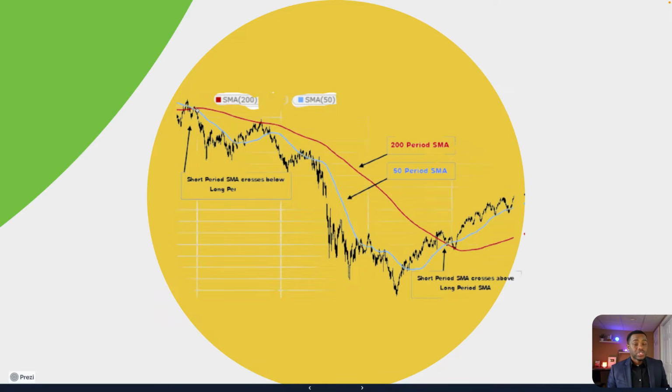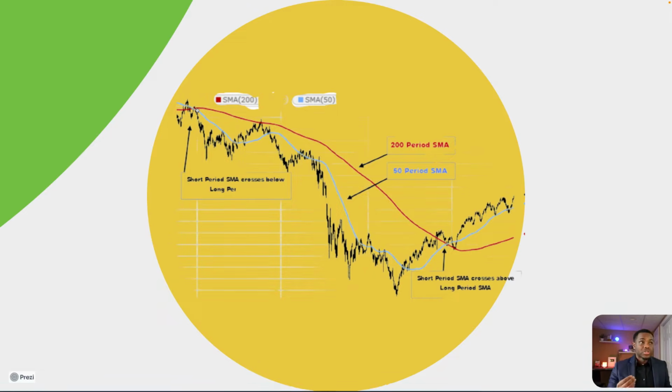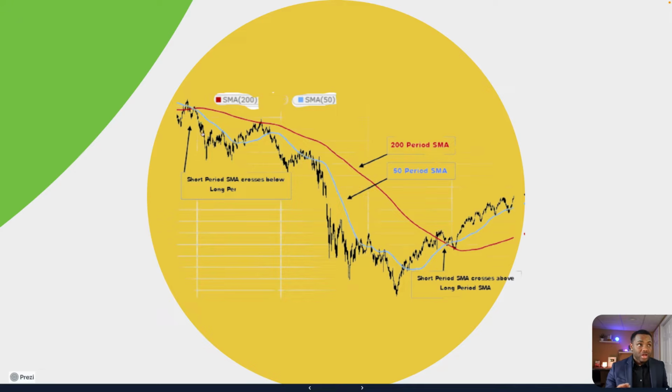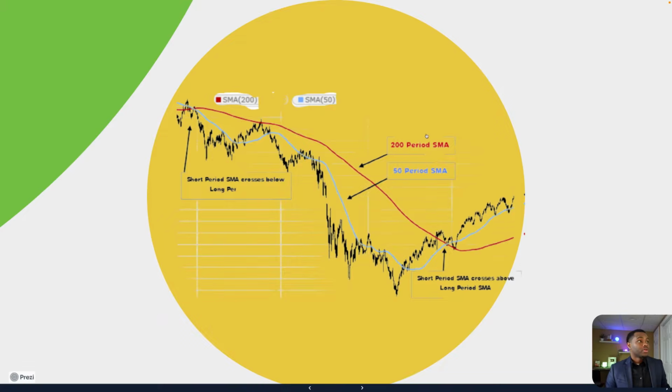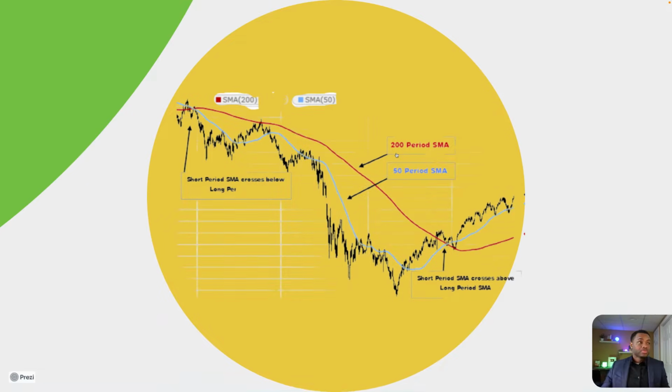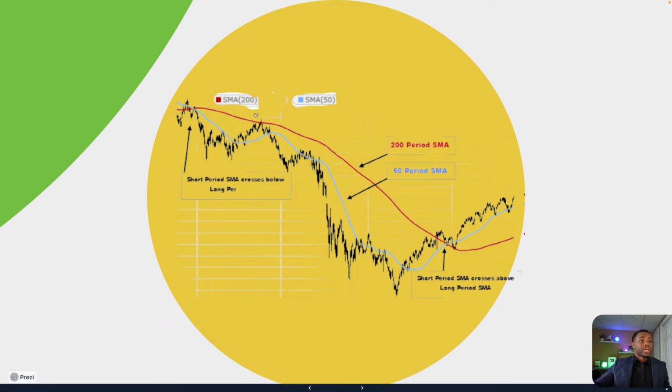Now imagine if it was a 5 moving average or something like that. It would be even tighter onto the candles. Why? Because it would be accounting for just 5 periods instead of 50 periods, or instead of 100 or 200 periods. The longer the amount of time, or the length of your candles or your moving average, then the less reactive it's going to be, right? So I'll just say that again quickly.